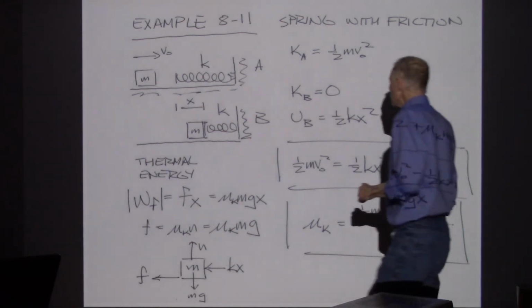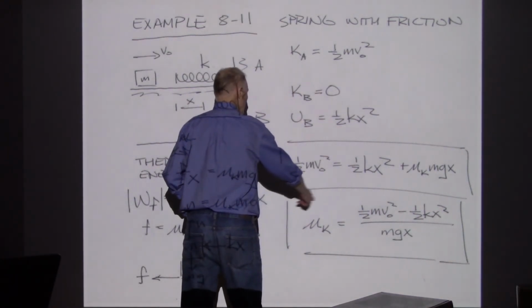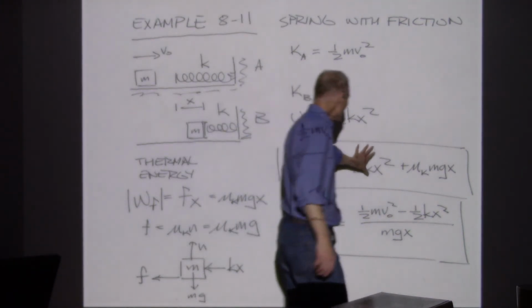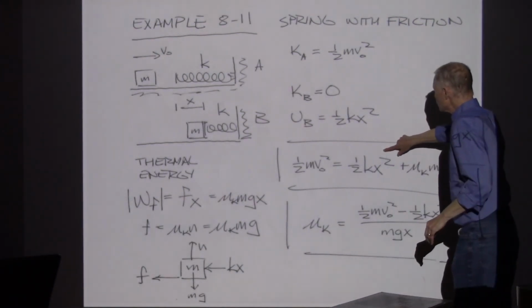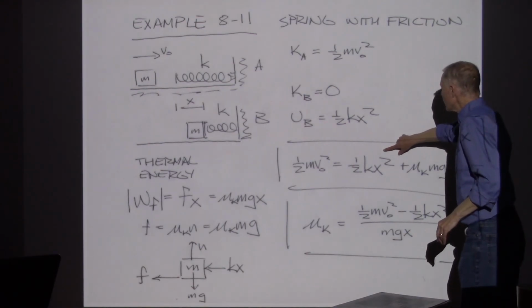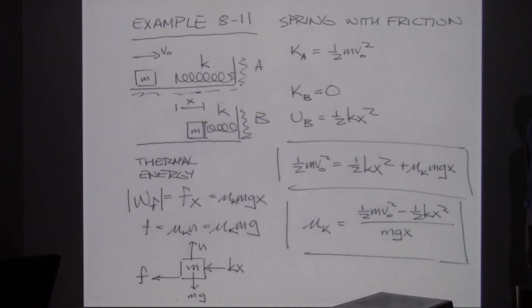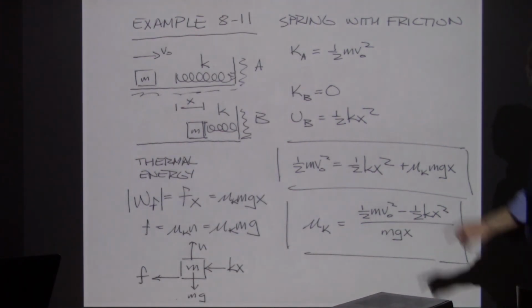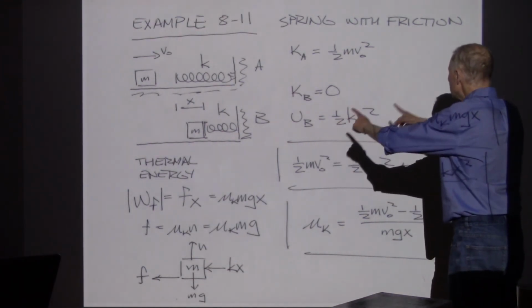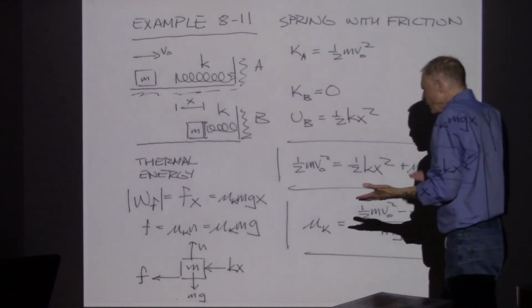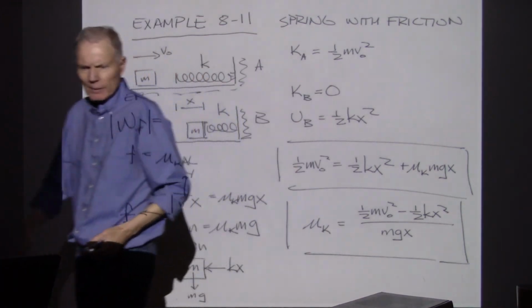So in this case, that algebraic expression is telling us how much energy was converted to thermal. So, of the energy that we started with, which was all kinetic, some of that energy is now stored in the spring, and some of that energy turned into thermal energy due to the friction. So that's starting energy equals final energies. Now what the heck was it that they wanted us to calculate here?